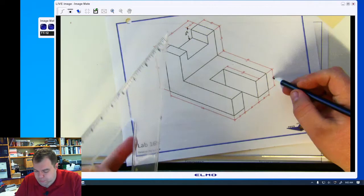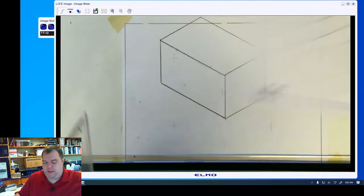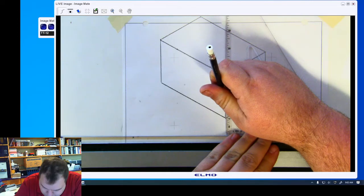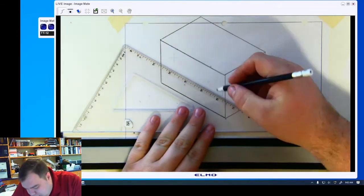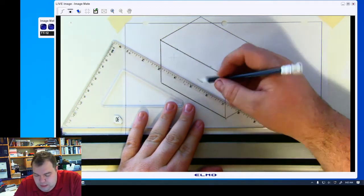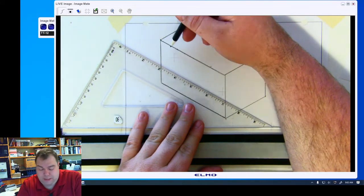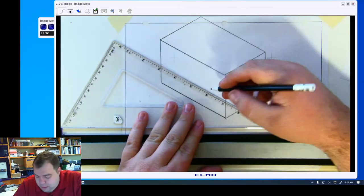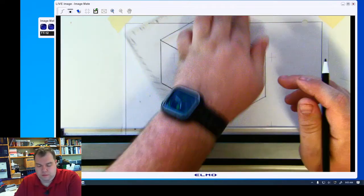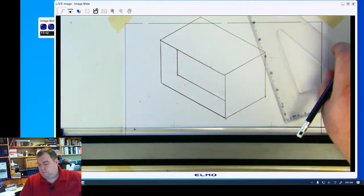If we want to find this line, we need to look over here. 1/2 inch, so same deal. This time I'm going to come up 1 inch from the lower corner. Once I've done that, if I know that my overall size is 4 inches, and the remaining space I don't want to line is 1 inch, then I'm going to measure out 3 inches from the mark I just made. And then connect the dots. All right.